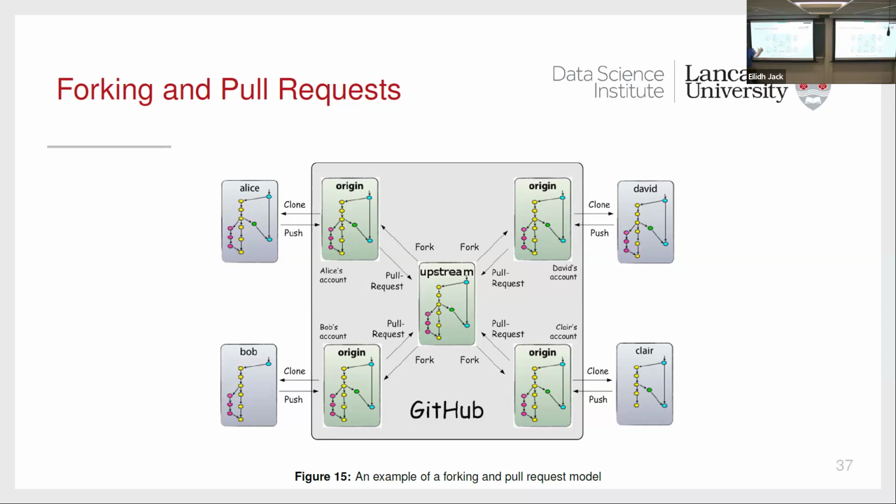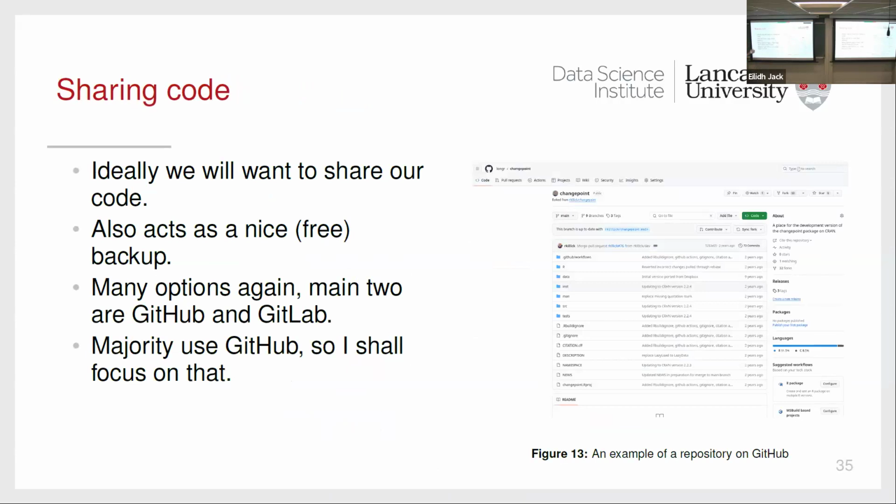Now, the way GitHub works is you could work straight onto this main repository, but there's also a concept of forking, and that's having a copy of a repository on GitHub where you have a personal copy for yourself. So if I go back, yeah, we'll see this one is long_r/change point. That repository is in an ugly state. Best not look at it. But it's a fork of the academics who actually made it. So all this is under my name on GitHub. I can change anything I want, but then I can send those changes back to the academic Rebecca who originally created ChangePoint and make those modifications.